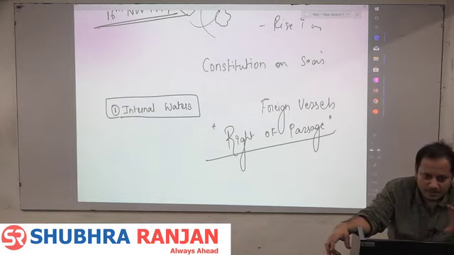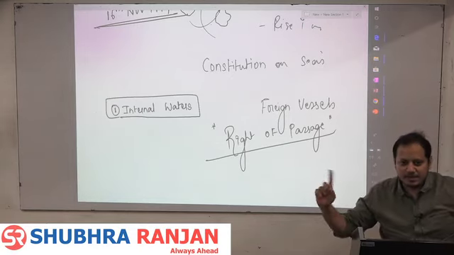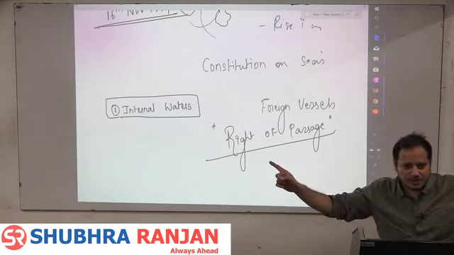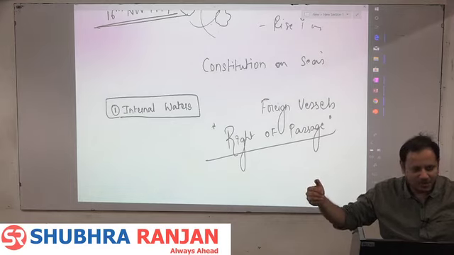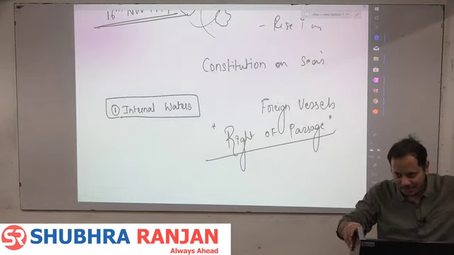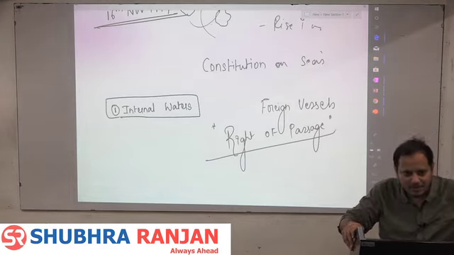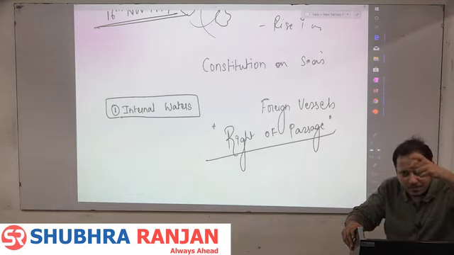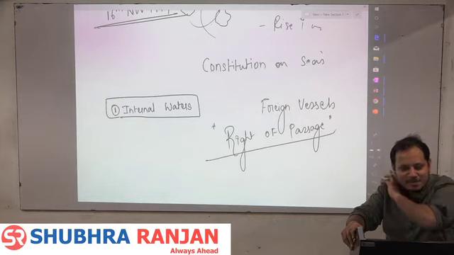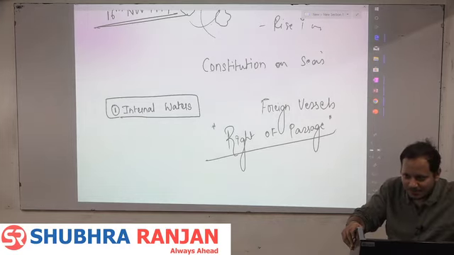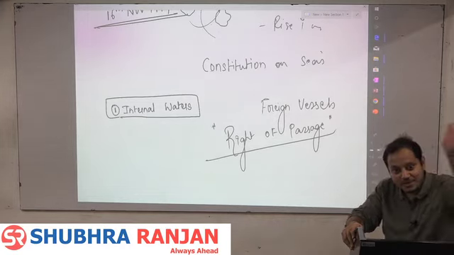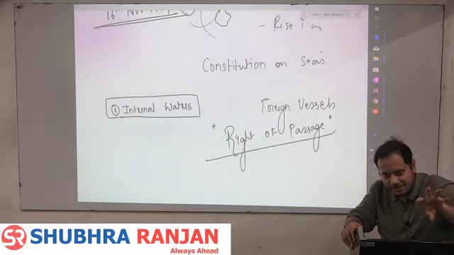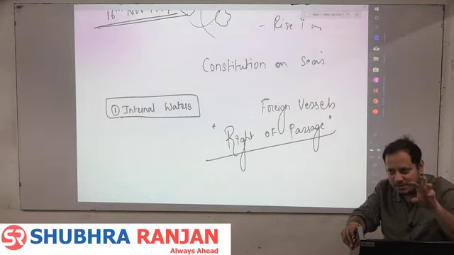Now, for example, this building has two entrances, Pusa Road and the road at the back. Can the people of this building restrict the vehicles coming from Pusa Road and going to the back road? Yes. So we can restrict the right of passage without permission, obviously. Can we do it on the main road, so that not a single vehicle passes in front of this building? We cannot do it, right? So that is the external waters. This is the internal waters. This is what is known as right of passage.